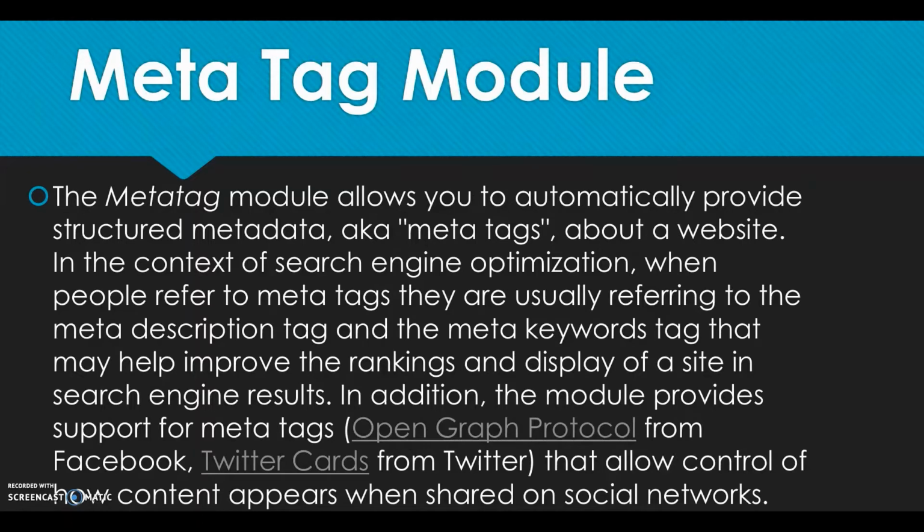In the context of search engine optimization (SEO), when people refer to meta tags, they are usually referring to the meta description tag and the meta keywords tag that may help improve the rankings and display of a site in search engine results. In addition, the module provides support for meta tags, Open Graph Protocol from Facebook, and Twitter cards from Twitter. These are some examples that allow control of how content appears when shared on social networks.